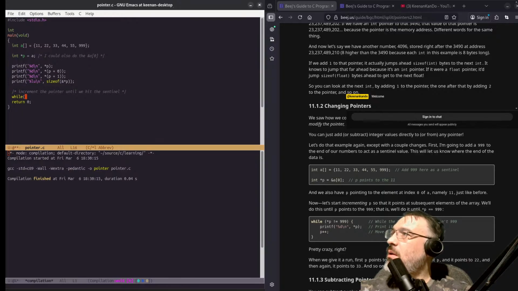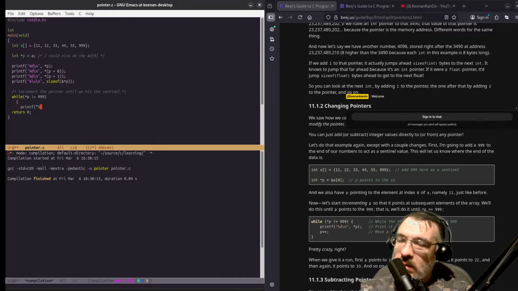While star P is not equal to 999, because that's how you dereference, then we're going to print it. %d, %n, dereference P, P++.